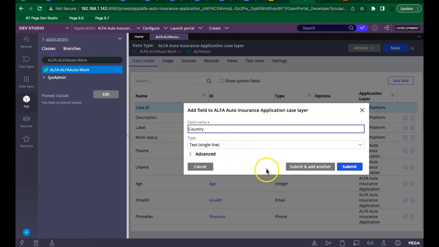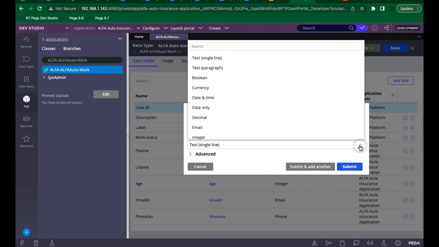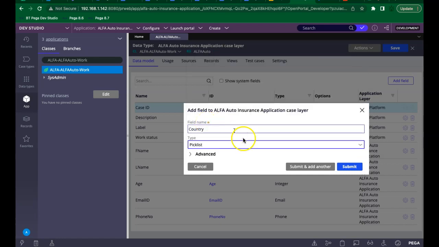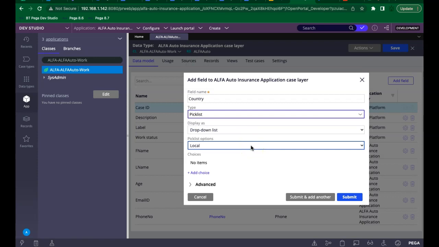And this is not necessarily radio buttons. For countries, you won't be using radio buttons, but you will be picking it from a list. Okay, if you see here, there is something called pick list, right? Radio buttons are usually for, for example, male or female, because there are only two values. If I had to implement radio buttons for countries, can you imagine how many radio buttons I would need on a screen? Does it make sense?